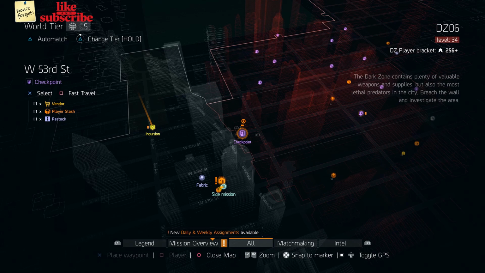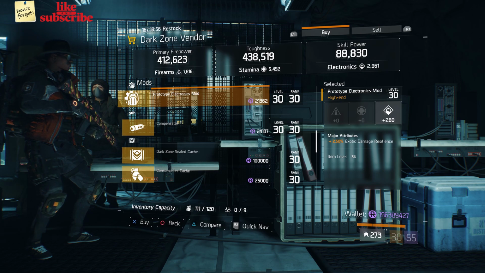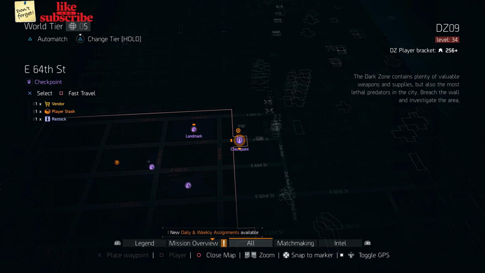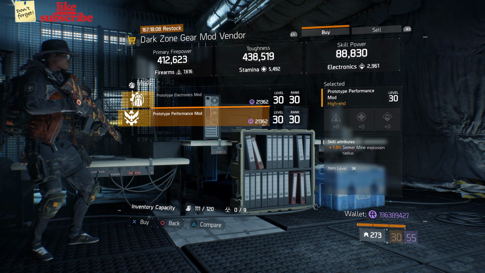For our next gear items, head over to West 53rd Street Checkpoint. Here the Dark Zone vendor has a prototype electronics mod with 260 electronics and 2.50% exotic damage resilience. For our next gear items, head over to East 64th Street Checkpoint. Here the Dark Zone gear mod vendor has a prototype performance mod with 7% Seeker Mine explosion radius.